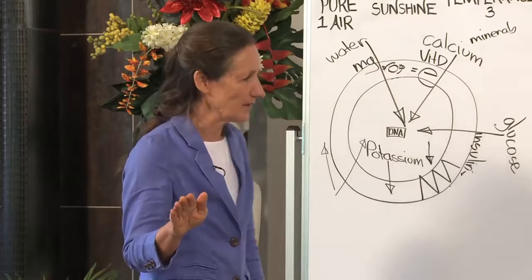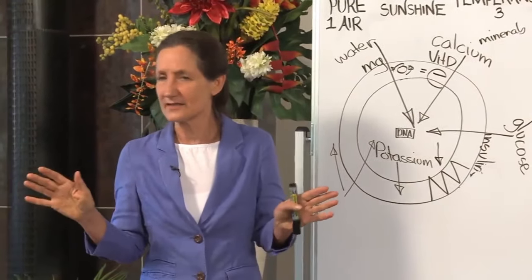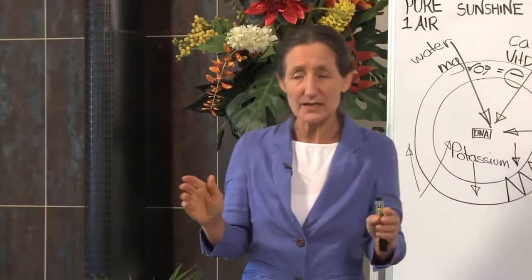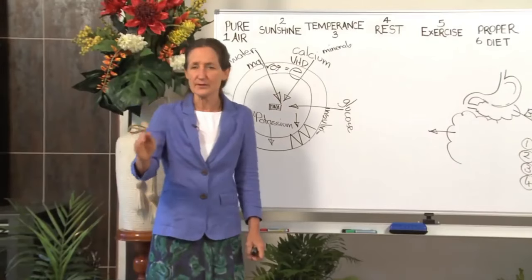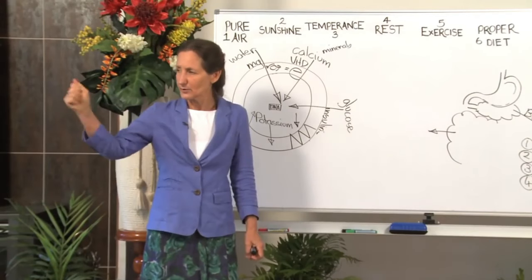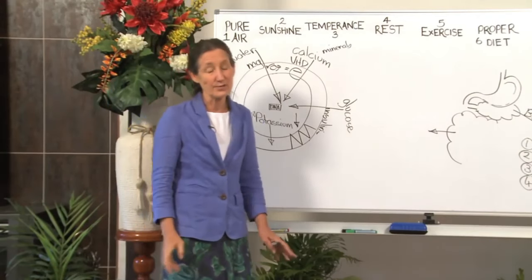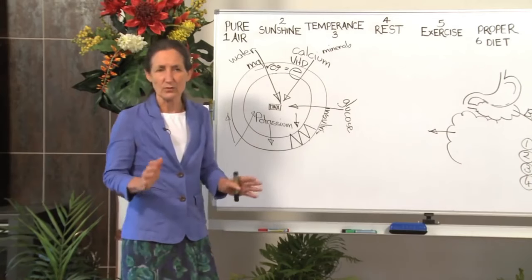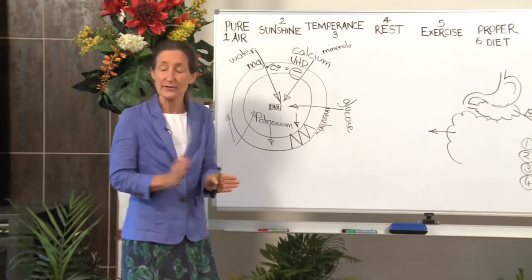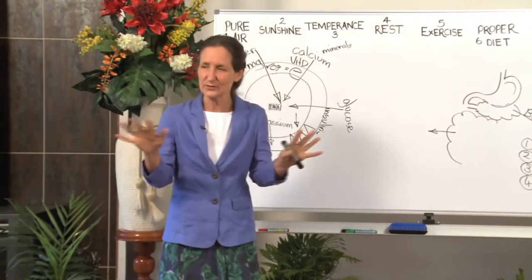What's the best water? Well, the best water is pure water. And most taps today contain water that has fluoride and chlorine in it. The chlorine's not a huge problem because if you pour a jug and put it on the bench, within half an hour the chlorine has all evaporated, but there is a problem with the fluoride. So we must get water filters. I think reverse osmosis is the main filter. There could be more, please do a search on it.